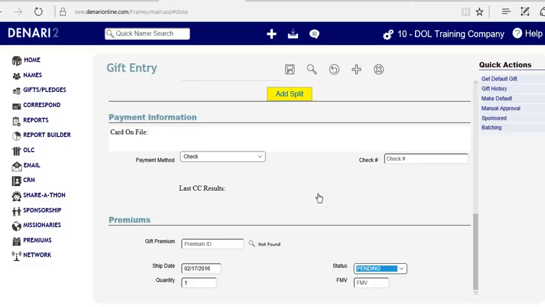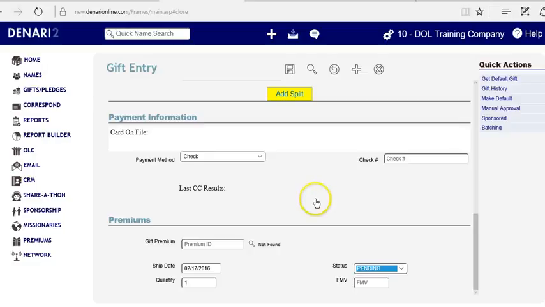And then the third way that a donor can be linked to a premium is through the radio Share-a-thon module. We won't go into details of how a Share-a-thon works here. That will be covered in a separate video and through a web training class. However, I can briefly say that select premiums can be associated with your Share-a-thon. Your phone staff then can assign premiums at the point of the donation. Again, Denari will create the shipping log record at that time.